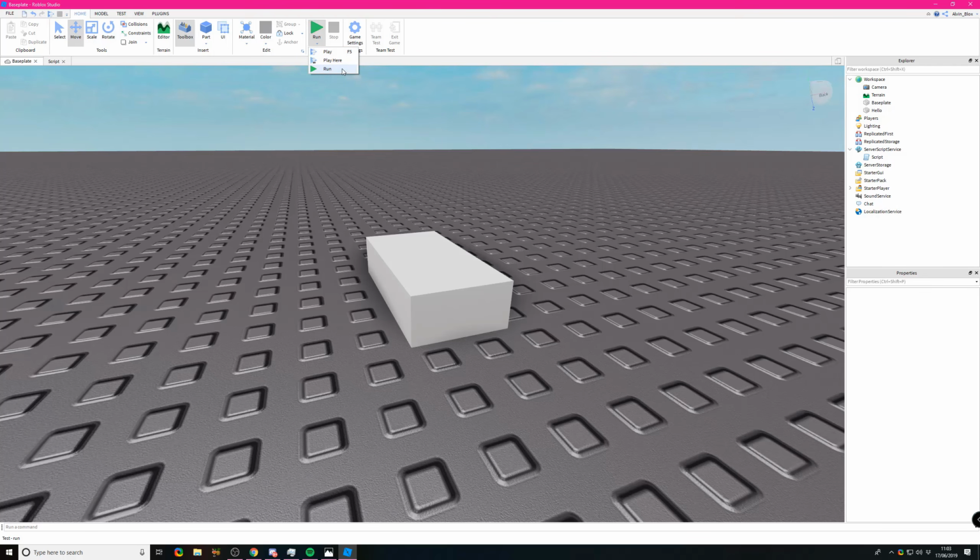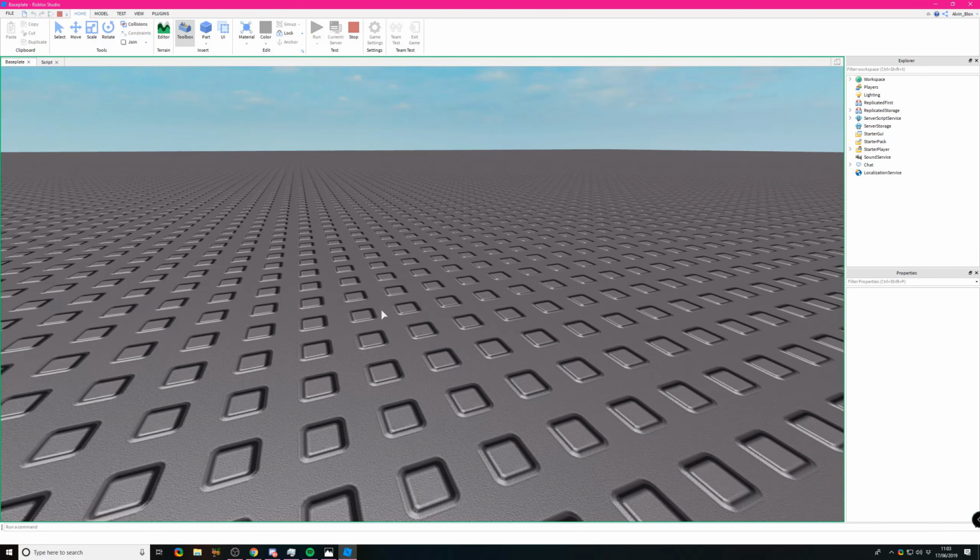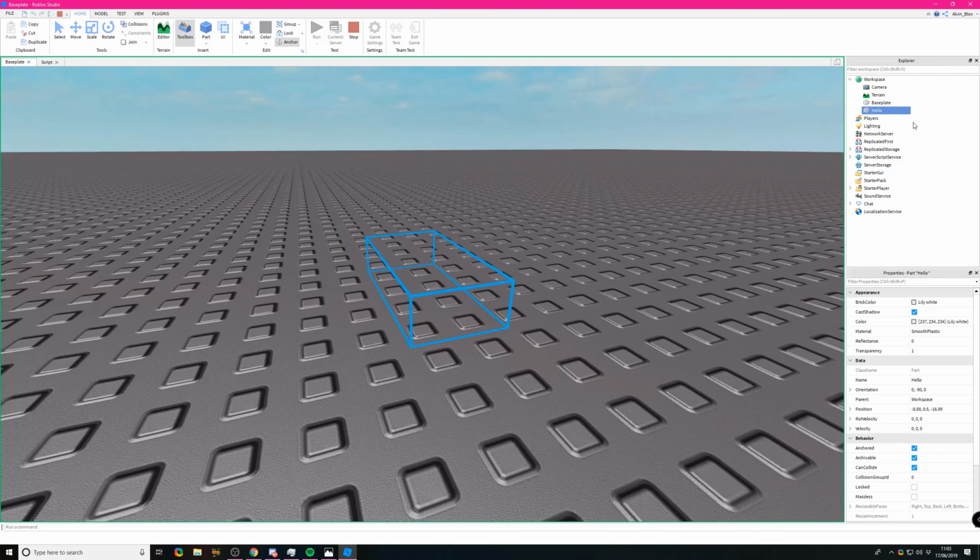Run basically lets us run all the script in our game without having to join it. So let's click Run, and there we go. The part has gone fully transparent, and we can see through it. But it doesn't mean that the part's been deleted. It's still there, we just can't see through it, because we can select it in the workspace, and look, it's still there. And if we go ahead and change the transparency again, you can see 1 is at the end of the spectrum, and as we move it further to the left, it becomes opaque again.